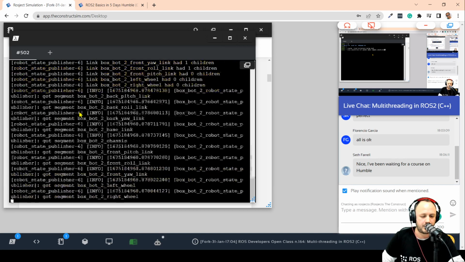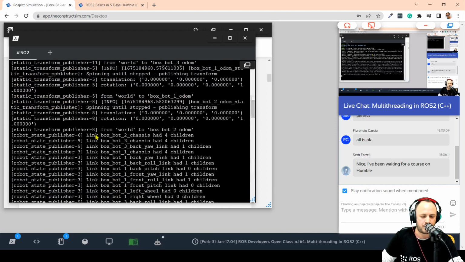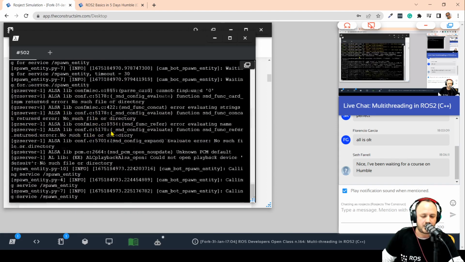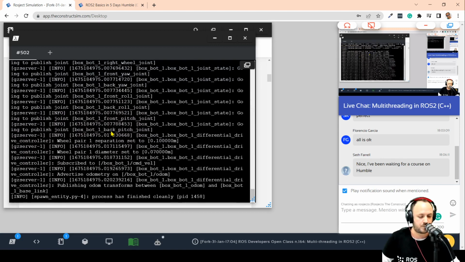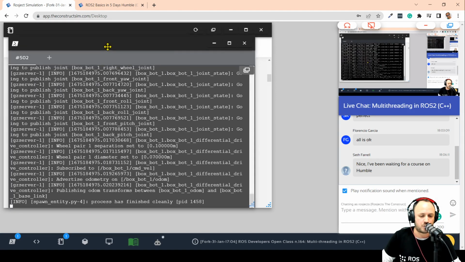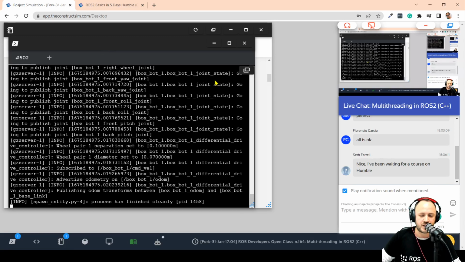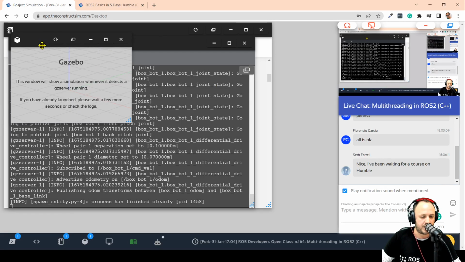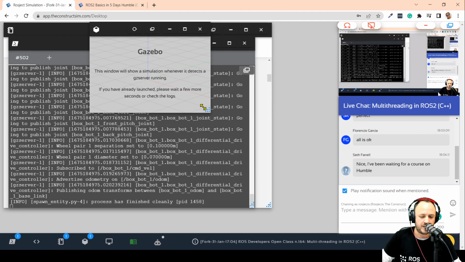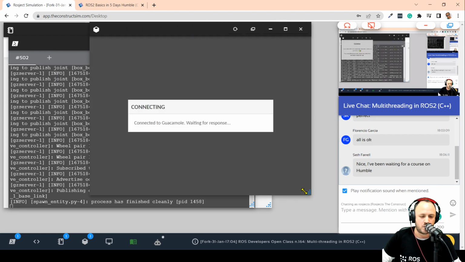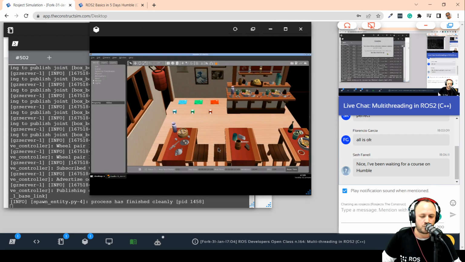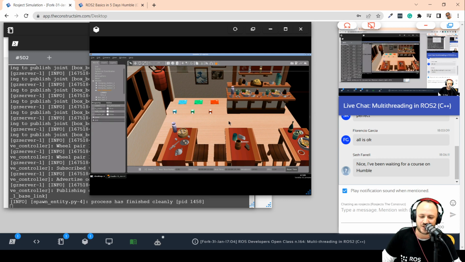Here we can see all the output of the program, and after some seconds, the simulation is going to load, and it should automatically open here into your rosject a Gazebo window. Here it has automatically opened this Gazebo window, and here is where we are going to be able to see the simulation. It's a very cool simulation with a Japanese themed bar or restaurant.